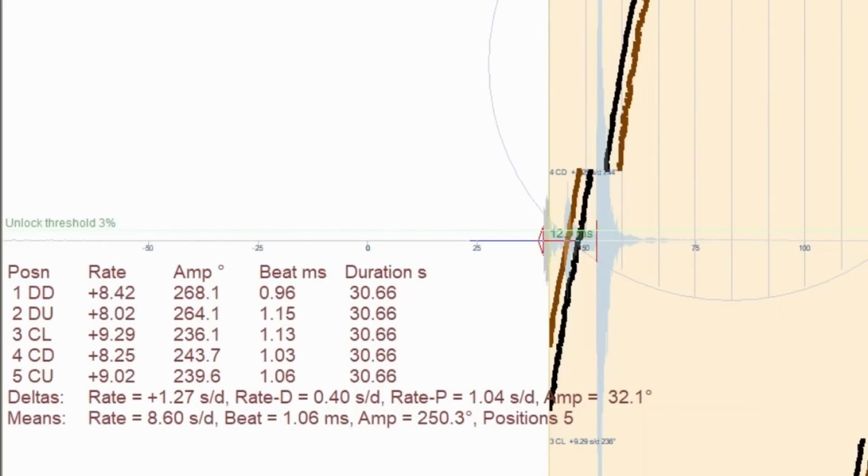Well, looking at our numbers, you can see this looks pretty impressive. We have an overall delta rate of 1.27 seconds, which is phenomenal. And because of that, you can see that our delta between the dial positions is less than half a second. Our delta of our pendant or vertical rates is just over 1 second. And that's all a reflection of the delta. I mean, just looking at our rates overall, you can see how close they are. Now, the one thing is our average rate or mean rate is 8.6 seconds, and that's something that we're going to adjust now.